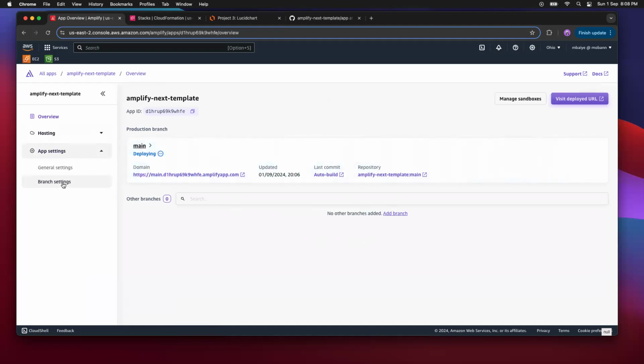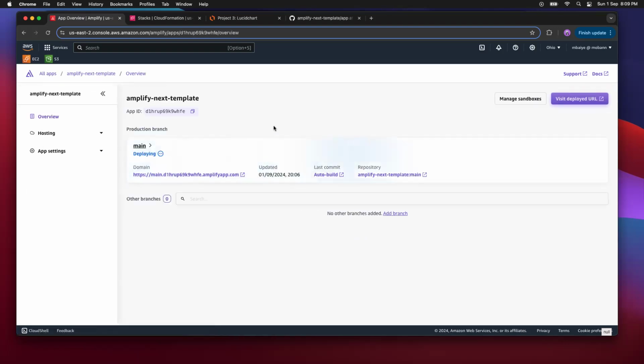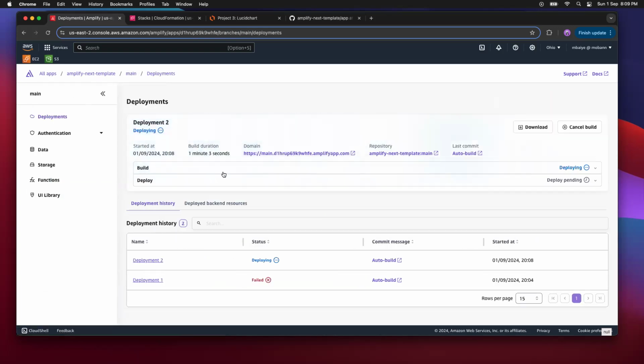But when I navigated away from that screen, I lost everything. So I had to redeploy. I had to do it all over again. I went to all apps, and it didn't show that I was deploying anything. If you click on all apps right there, this is it. Exactly, it didn't show anything here. It just showed that it was empty, that I should create a new app. So I had to go through the process again. That was what I was asking, if you navigate away from that screen, if anything is going to happen. Should work fine.